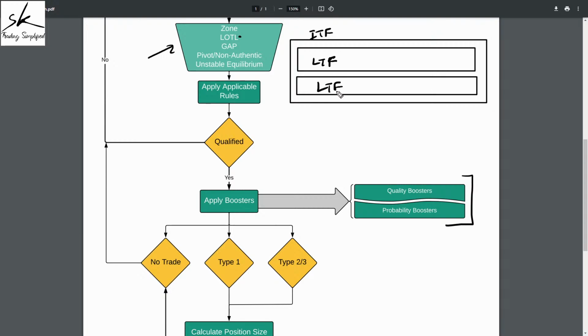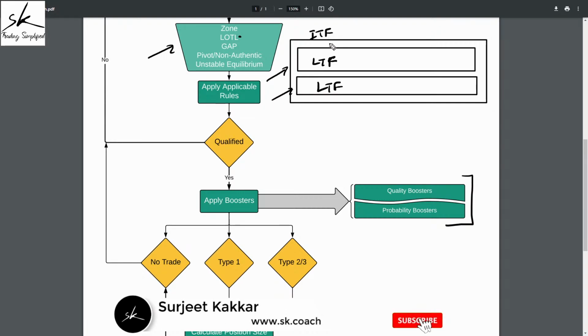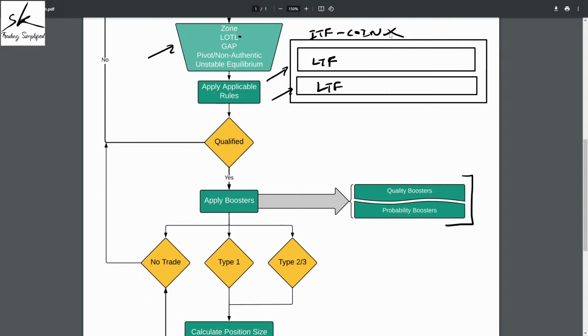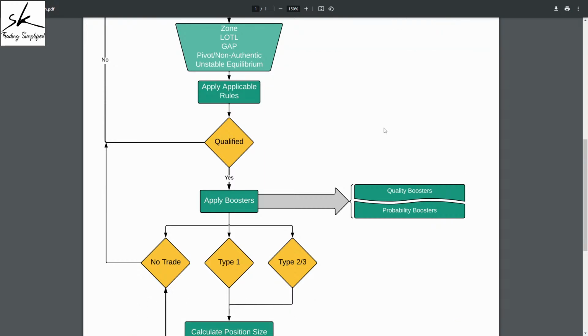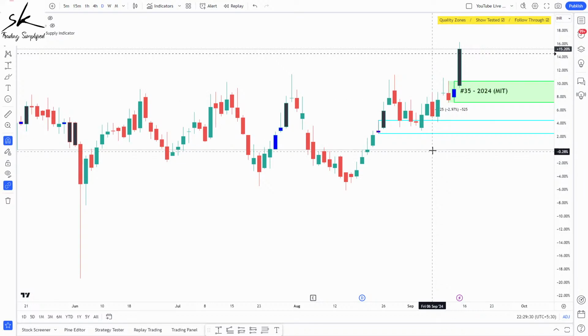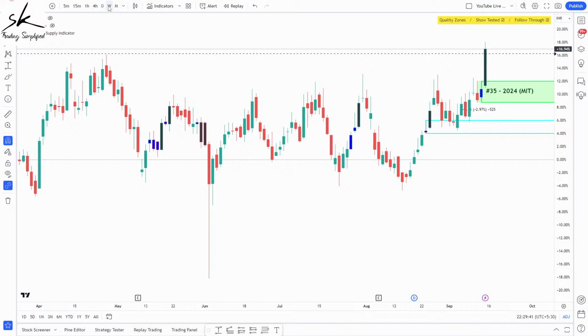So the first thing we understand here is that to be a case of level on top of level, my lower time frame zone has to completely coincide with the intermediate, right? Only if it is a coinciding level, it might be a case of level on top of level. But if it is not a coinciding level, it can never be a case of level on top of level. So let's verify whether the zone we have identified can be a case of level on top of level or not. And the reason we are starting with level on top of level as the first condition is because if it proves to be a case of level on top of level, we might have to make some shift, right? So that is the reason we always start with level on top of level.